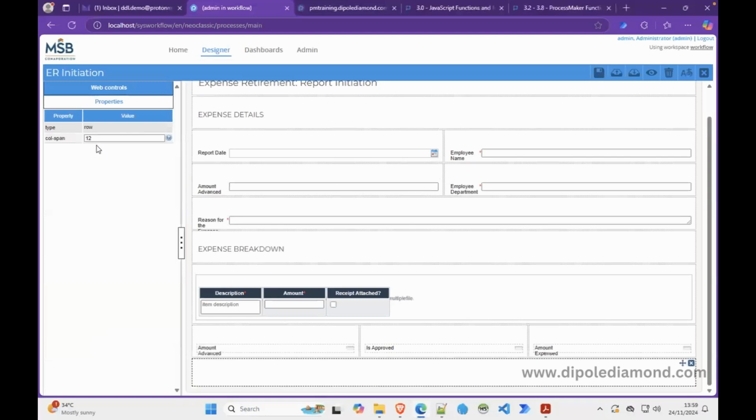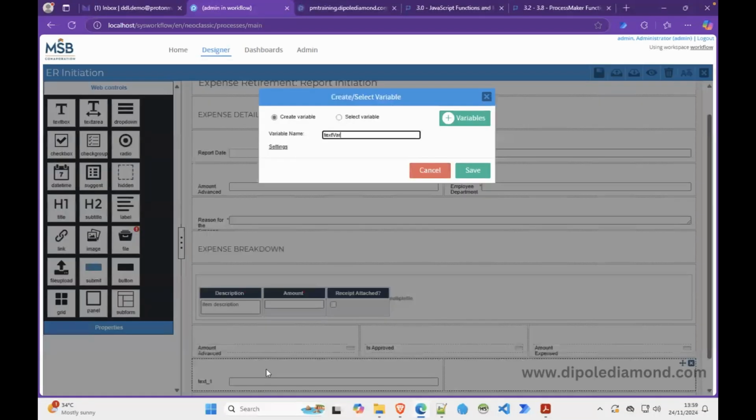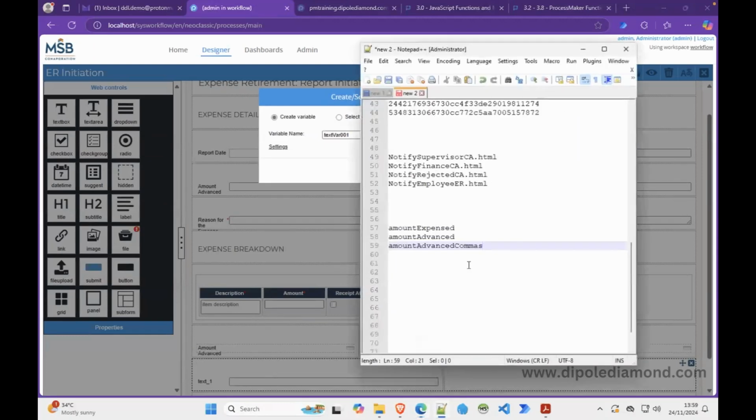So let's do that. Divide these into 2 equal columns and drag this one here. And for this, I'll call it amount to reimburse. So let's see. Amount to reimburse. So copy that.